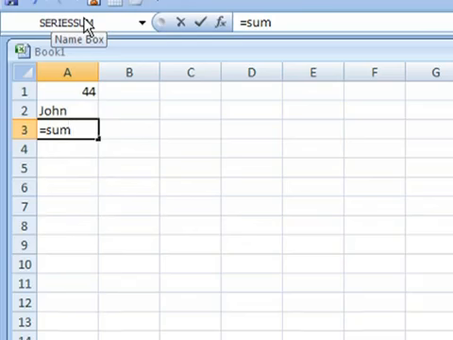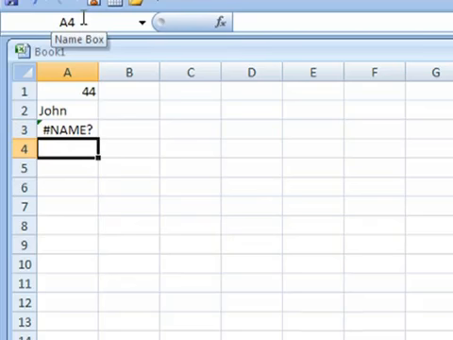Let's go back and see one other aspect of this. When I press the down arrow key, if my function is incorrect, you notice it says #NAME?. It doesn't understand what I'm typing in. And this is a hint to you that you have to make a change.